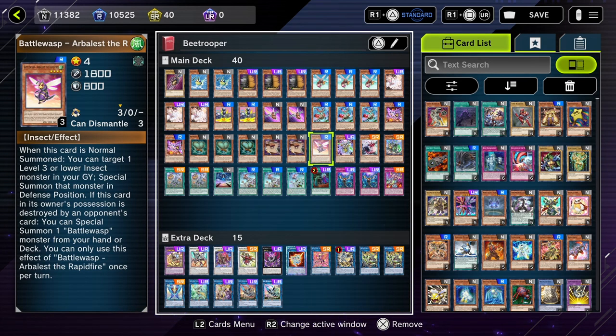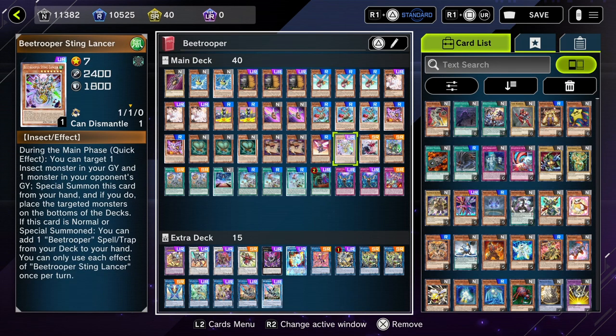Next, we're running one Battle Wasp Arbalest, the Rapid Fire. When this card is normal summoned, you can target one level 3 or lower insect monster in your graveyard. Special summon that monster in defense position. If this card in its owner's possession is destroyed by an opponent's card, you can special summon one Battle Wasp monster from your hand or deck to take its place. Next, we're running one Beetrooper Sting Lancer, and you can definitely run this at two. I find running it at one works out pretty well.